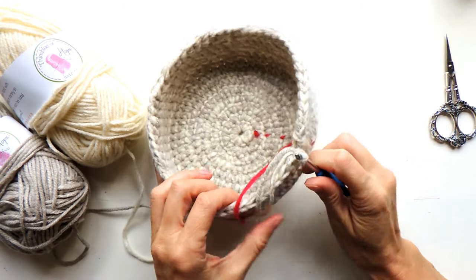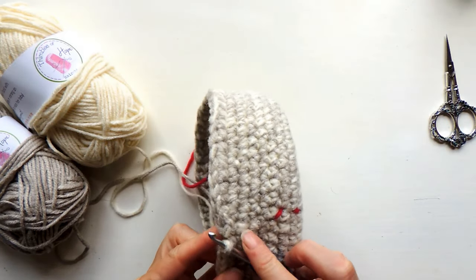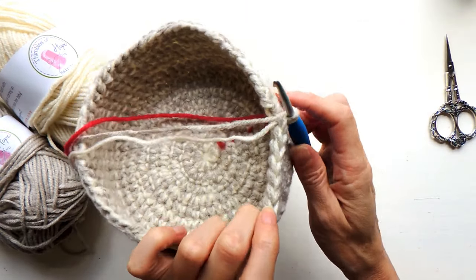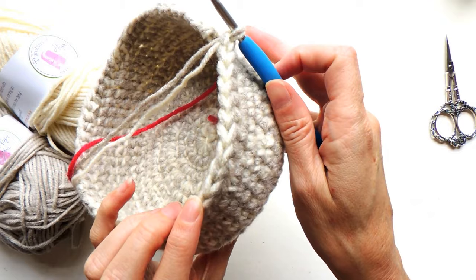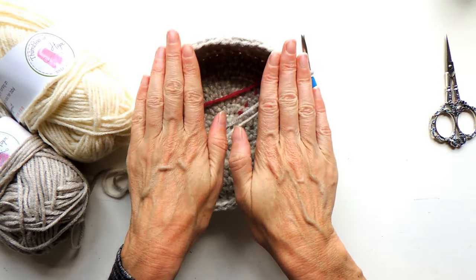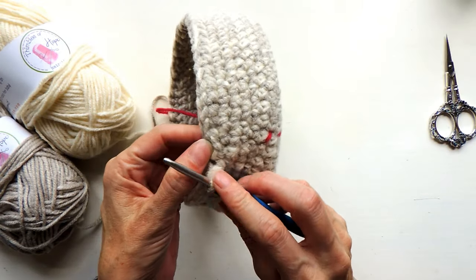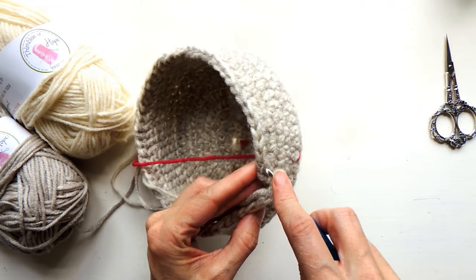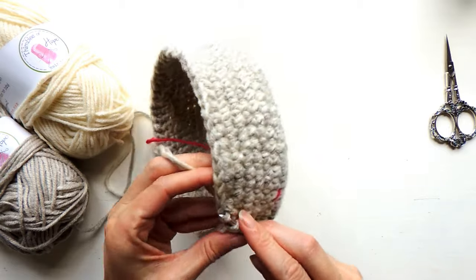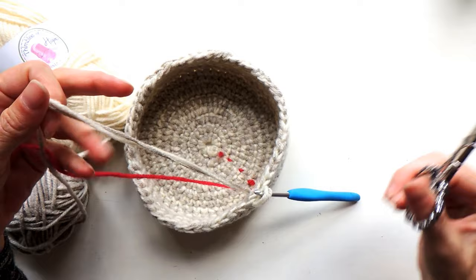Okay, so we finished doing our reverse single crochet or a crab stitch all the way back along. We've made one in every stitch. It is nice and flat at the top. It's heavy duty. This is a lot of yarn. So now we're going to slip stitch into our first crab stitch, like so, and we will cut our yarn.